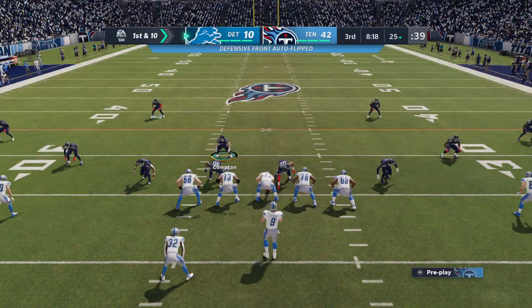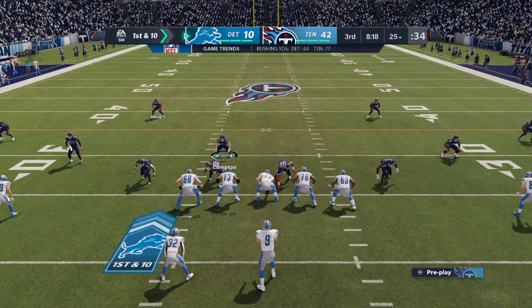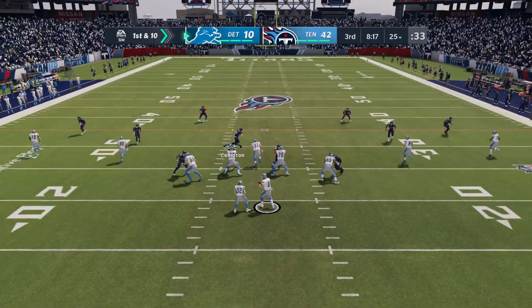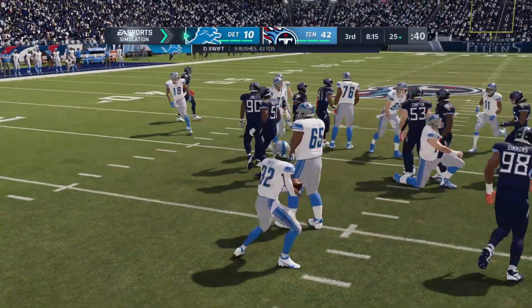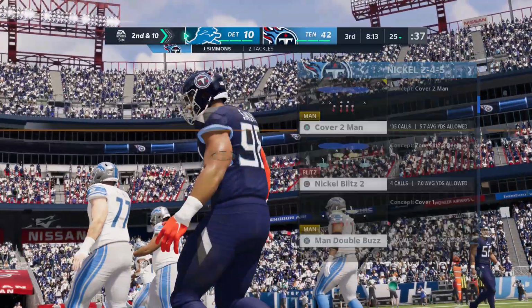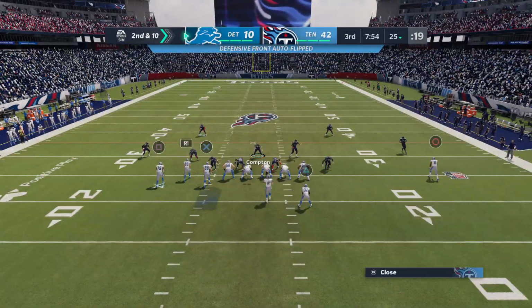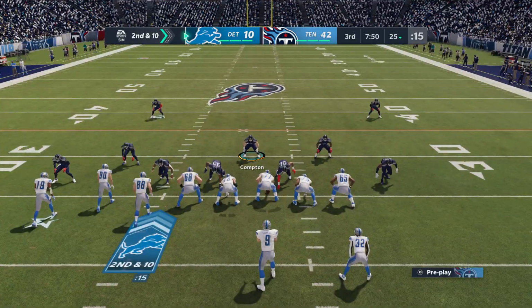The Lions offense ready to kick off their next drive. And they had the fumble last time that led to a touchdown. That's a no-no. We'll see what they do here this go-around. A big no-no. Put that in capital letters. Turning it over, the other team takes it down and scores. That can be a deflator for a football team. Now it's up to the offense to get back out on the field and pick things up.